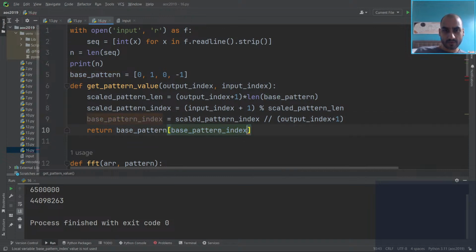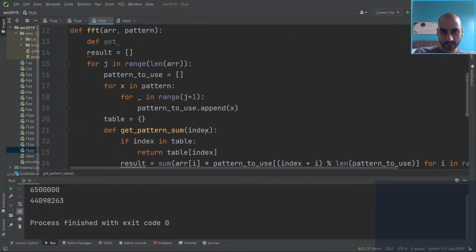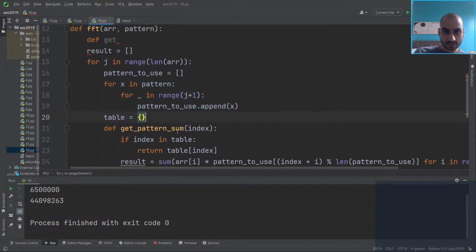Now we don't need to mess around with any patterns. It's pure arithmetic here. So we want get pattern value. So get rid of all this stuff.